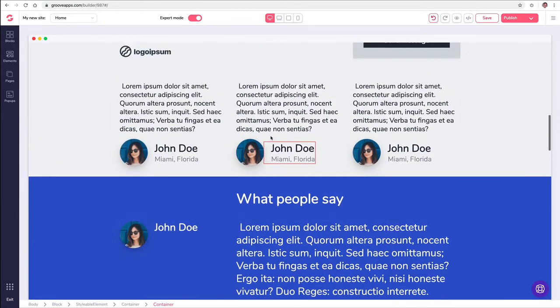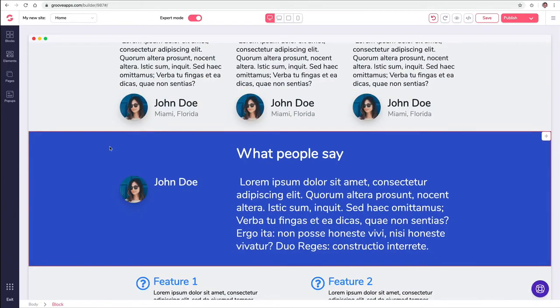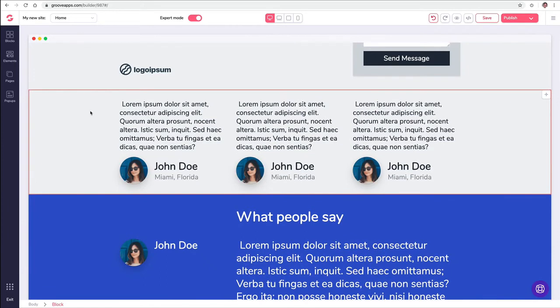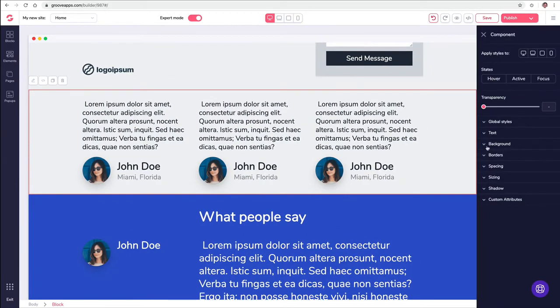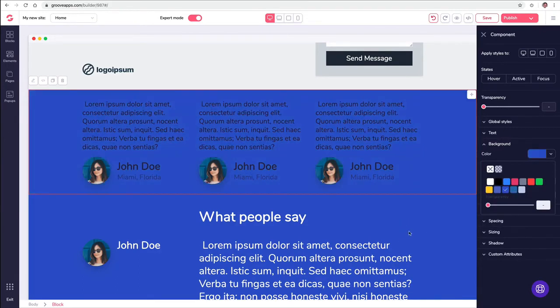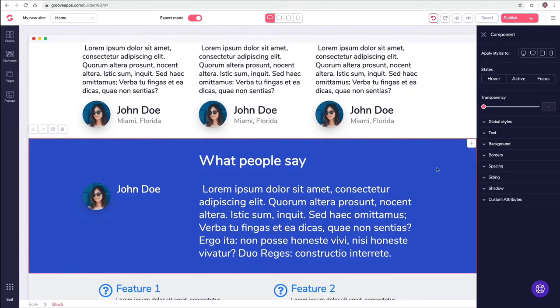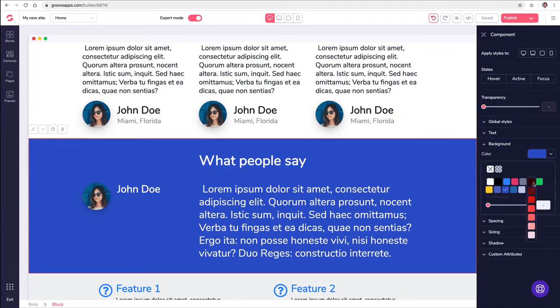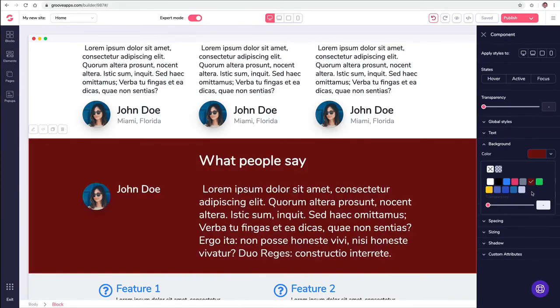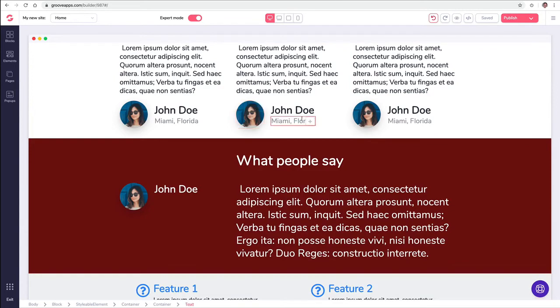Okay, let's move on. If I want to change the color of a section, I have a couple of different ways that I can do that. Number one, I can just take one of these prototype blocks here, and I can change the background section to match something like we have over here, or we can just change that section completely to maybe be like white. Okay, and the same thing here, this section here, I can see that it already has a background color, but if I wanted to change it to a dark shade of red, I would do something just like that.